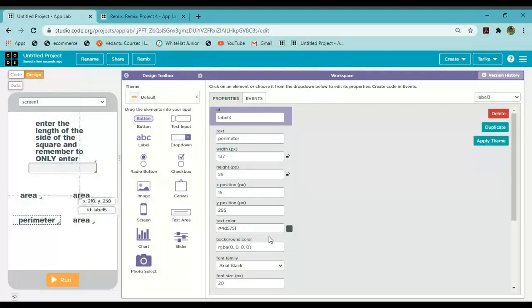So now for this label, the text I'm going to leave it blank so that the calculated area will be placed here. And I'm going to enlarge this and place it here.